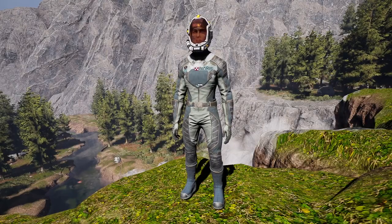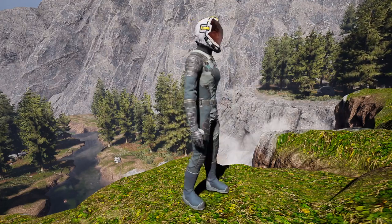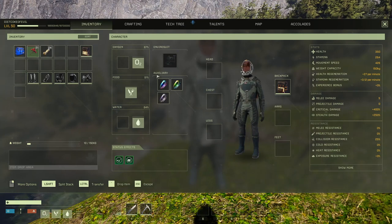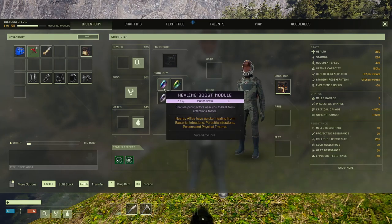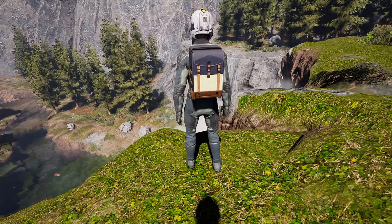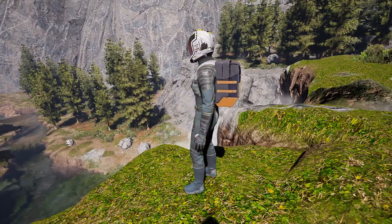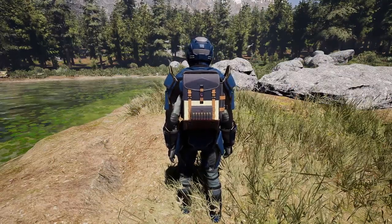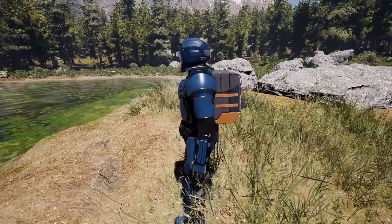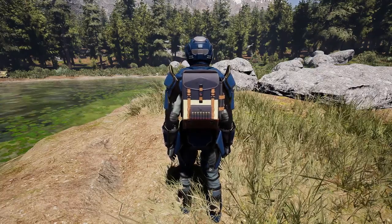Here is what the new Ennis Enviro Suit looks like — and I think it looks quite good. The Ennis Enviro Suit has, like we said, three auxiliary ports, so you can put three modules into it. Here's what the Healing Boost module looks like and the Strength Boost module. And this is what the Martinez Tactical Backpack looks like. And this is the Larkwell Martinez Mercenary Backpack, the one that gives 25% bonus to shotguns.